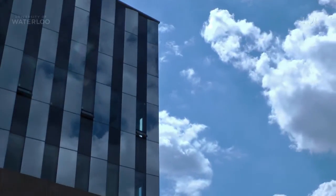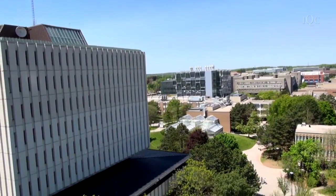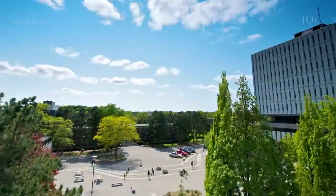The windows can operate, and so that it actually can breathe. You see the building breathing and, you know, can change its dynamic. I mean, if there is a redeeming feature to the campus of Waterloo, it's the series of courtyards. So this was an opportunity to create courtyards within the larger system of courtyards.